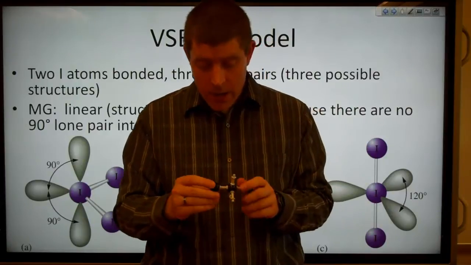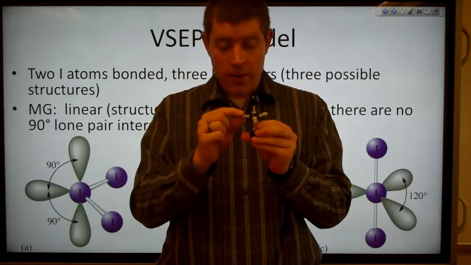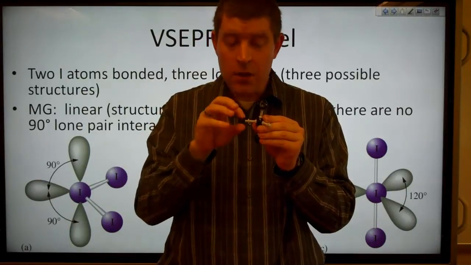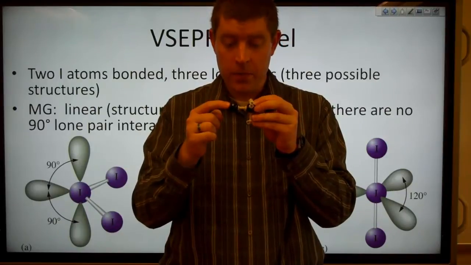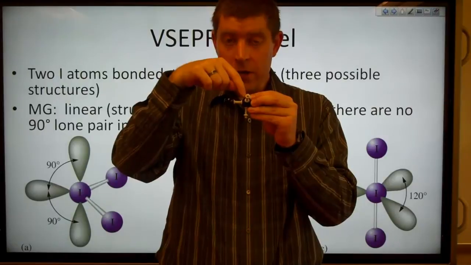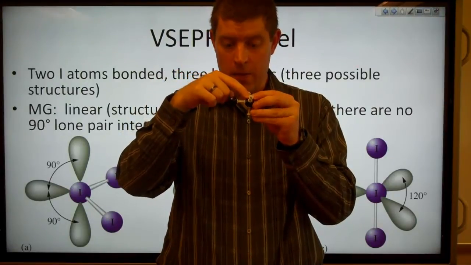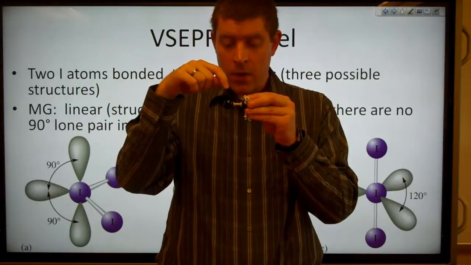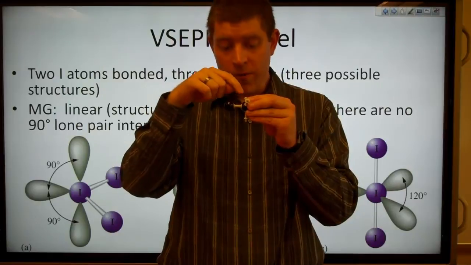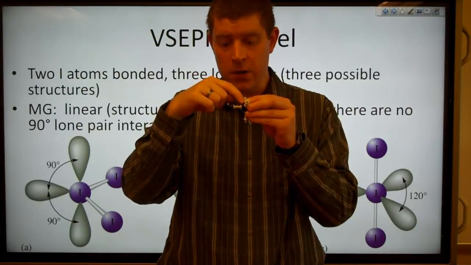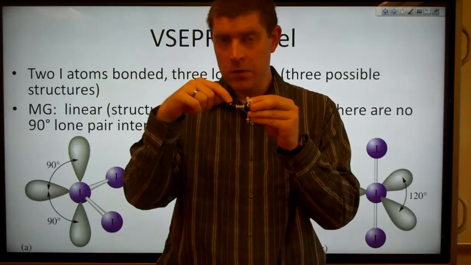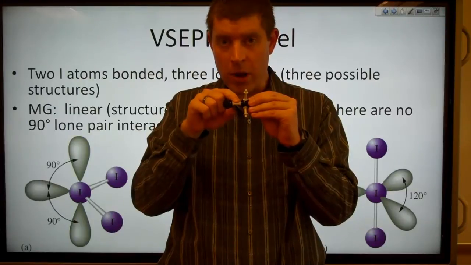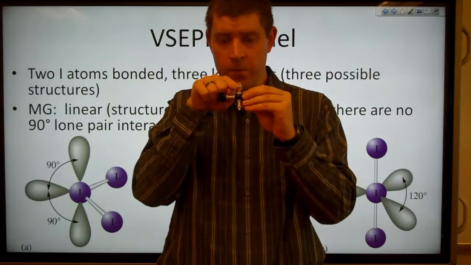And the reason for that is that a lone pair is just sitting there on the atom. There's nothing else around. But with a bonded pair, there's a nucleus on the central atom, the one that we're interested in looking at, but there's another nucleus out here, which means that those electrons are going to be a little bit closer to that other nucleus, and farther away from the central nucleus.